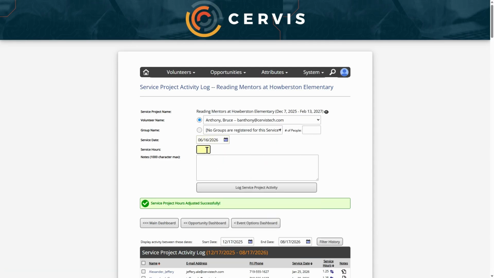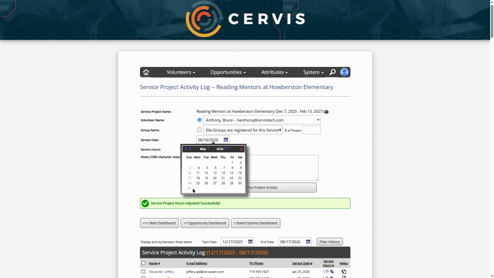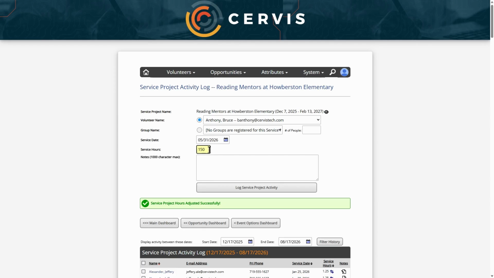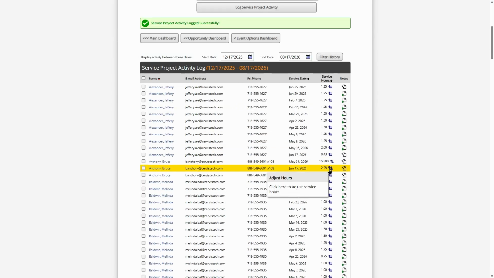We can add hours. Incidentally, something worth pointing out, if you are doing large bulk additions of hours, like maybe I wanted to say in the month of May, this person contributed 150 hours, I could go in here and call this a monthly total, something like that. This is something you as an admin have permission to do, but not something that a volunteer could do. A volunteer can't exceed 24 hours in a given day when they're contributing activity. So if we log that though, we can see down here, that entry here. Again, I can adjust this, remove it, make notes on here, whatever we need to do.